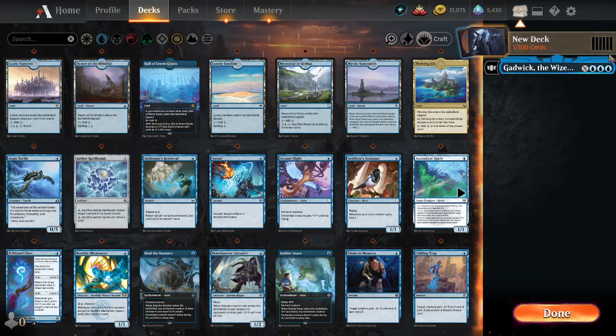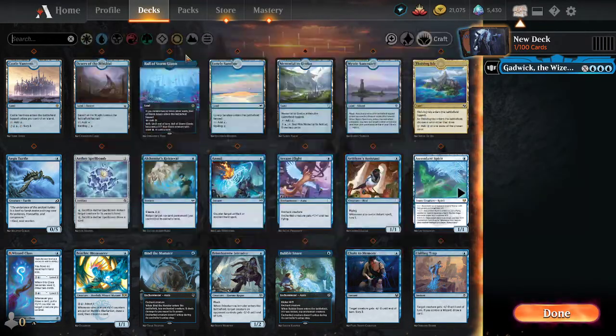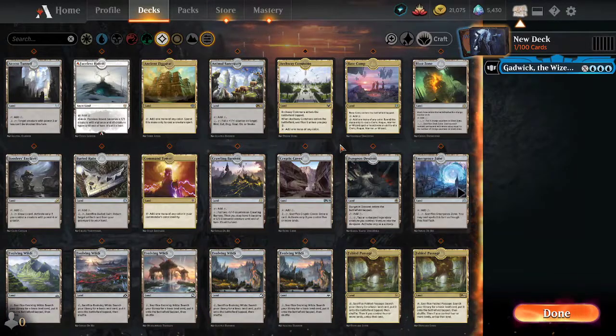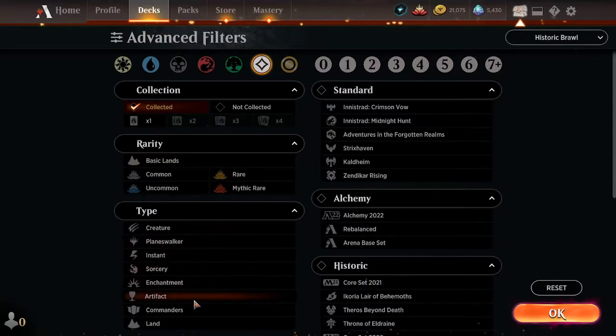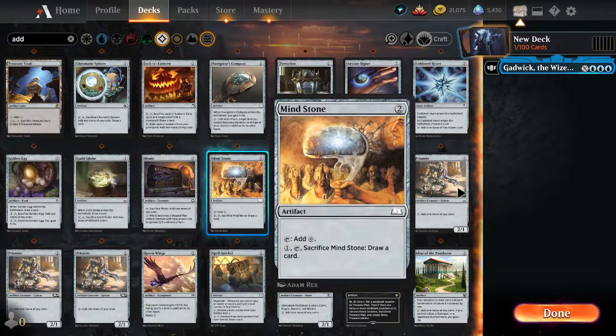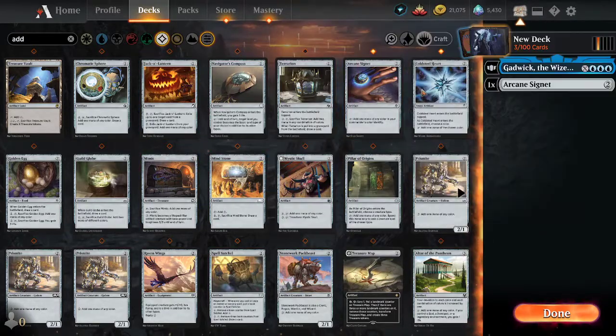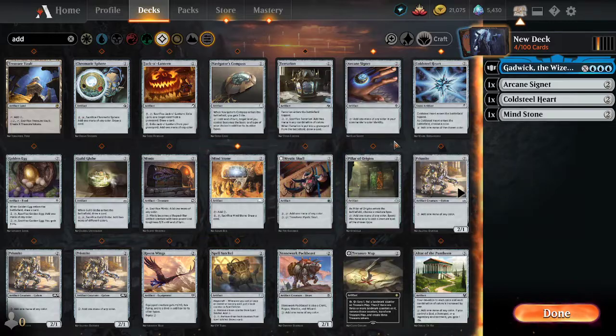Okay, so I'm not too sure where to start with this, but I think what we want to do is start with some artifact mana ramp. For that, I'm just going to go to artifacts and type in "add", because usually the mana rocks will have "add" a certain amount of mana. We definitely want Arcane Signet, Cold Steel Heart, just some nice cheap two-drops. Really get the game started.